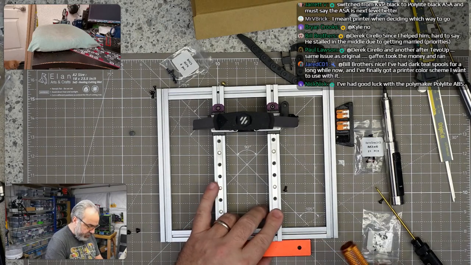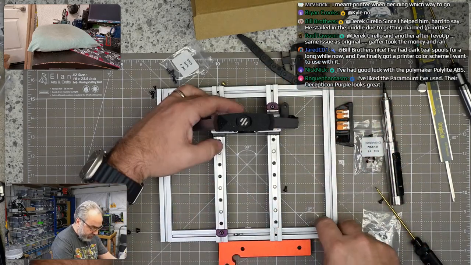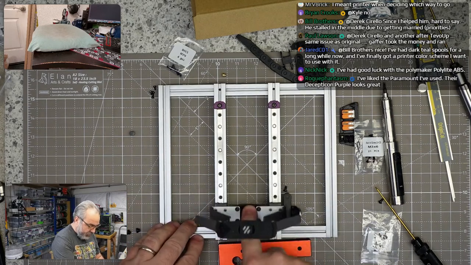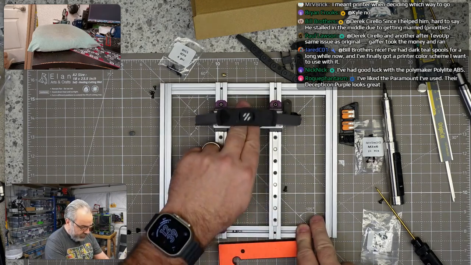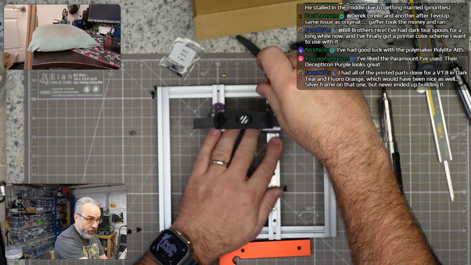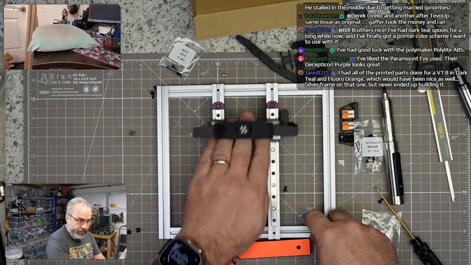Make sure we're flush. And tighten that one just a little bit and move it down here. Work it, tighten that. Yeah, that didn't get any better. Didn't get worse, but didn't get better. So I'm gonna call that right there.